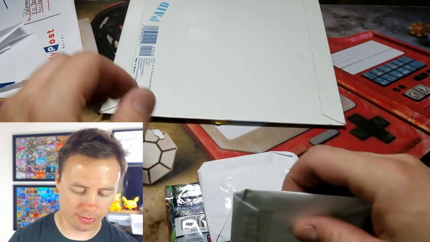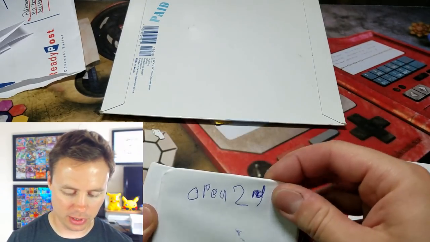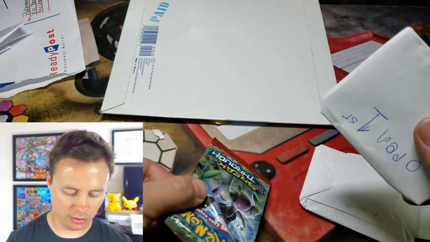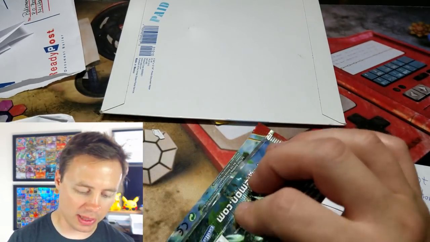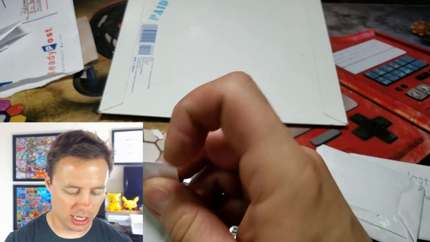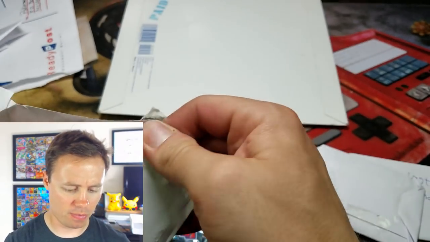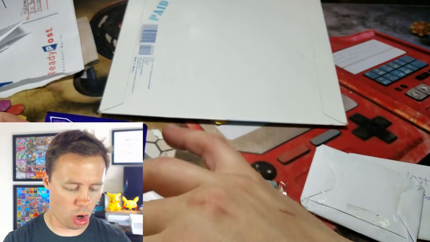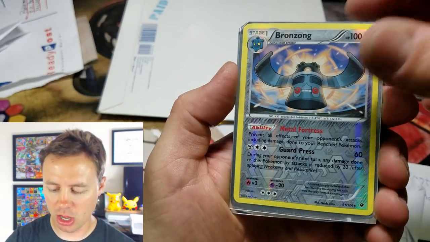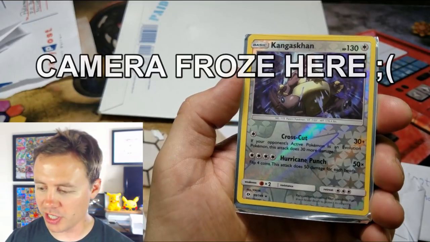Cool. Open last. Open second. Open first. When do I open this? I can't wait. The suspense is killing me. Whoa, baby. So what do we got? We got a Bronzong. That's a reverse holo rare and a Kangaskhan. Reverse holo rare.